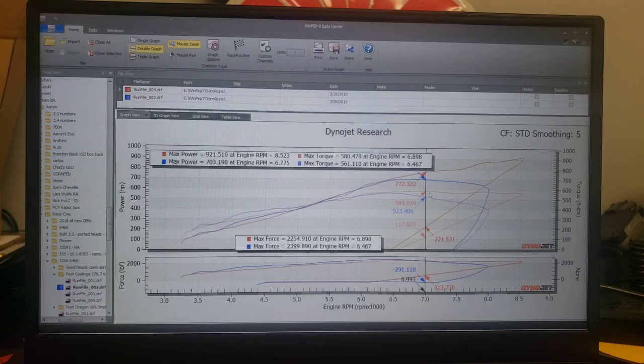Now, what all this means is you can estimate fairly accurately the amount of power that you can hook on any given car because you can look at this torque in a dyno sheet versus your wheel slip at the track and say, for example, in this particular case, I could put this down in third gear. 921 horsepower, 580 foot-pounds. It's both of them together. It's not just the torque. It's not just the horsepower. But both of them together gives us an idea of what we can do.